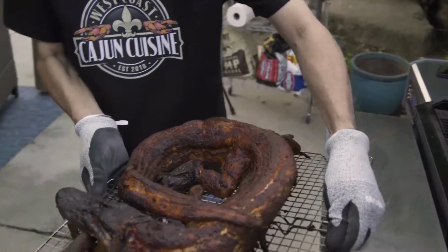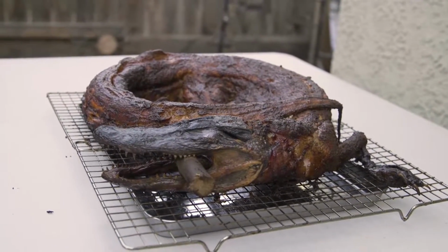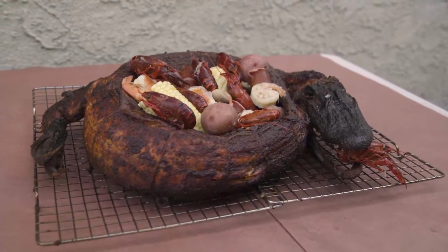Now while this gator was smoking, I did a little bit of a seafood boil to go along with this. And what we're going to do is just kind of pretty this thing up a little bit so we can get a nice thumbnail for the YouTube. And this is what we came up with here.